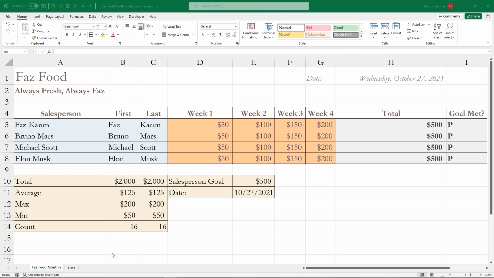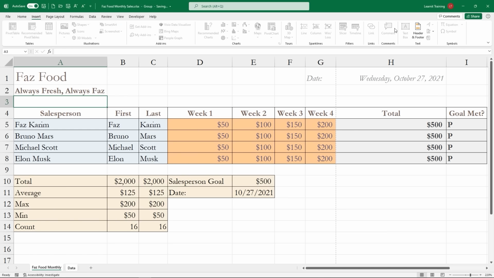I'm going to do this concept known as grouping, where I can get both sheets and put them together by holding down the Control key and then selecting the sheets you want to group. And when I do that, it's going to show as if they're both activated. There's my data, fast food monthly, and at the top it says group. Also a lot of things are grayed out from the Insert tab now, because it's not going to let you insert something to 2 sheets at once.